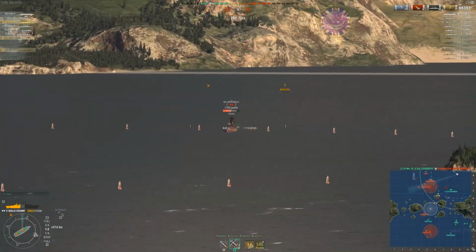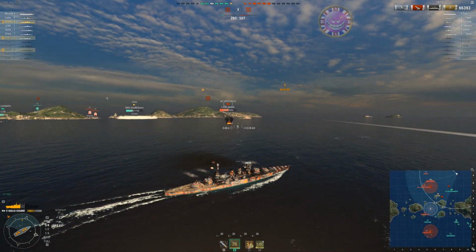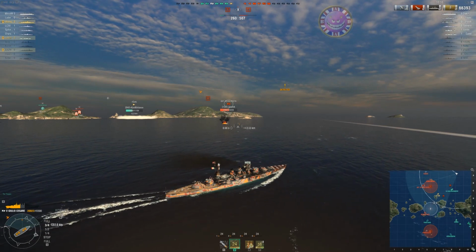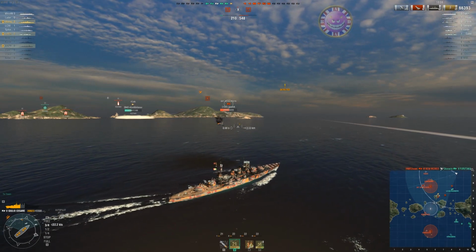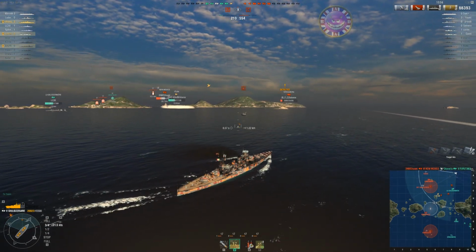Well, the Fubuki has managed to take out our friendly Fuso, sorry. Tier 6, top tier, in a Fuso, on this map, you should be annihilating cruisers, not running away. He should have pushed in with us, and it would have been fantastic.